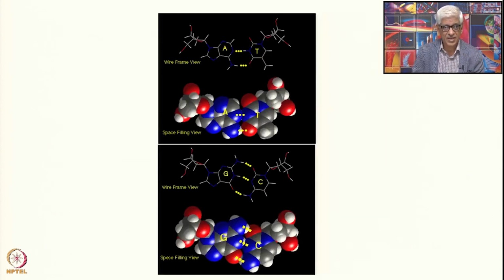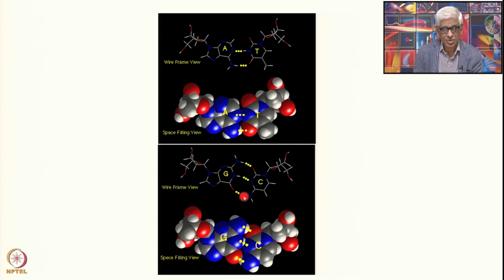And to show explicitly what sort of hydrogen bonds are there, this slide shows you the particular way the hydrogen bonds are formed. A and T, there are 2 hydrogen bonds formed here. This is the thymine iminoproton and goes here, and the oxygen here goes to the NH2 proton of the purine here. The purine has an NH2 here, these are the aminoprotons, and this is the keto group here. This is the oxygen of the thymine which pairs with this, and here the amino group of thymine pairs with the nitrogen of A, and this is how the hydrogen bonds are formed in this.